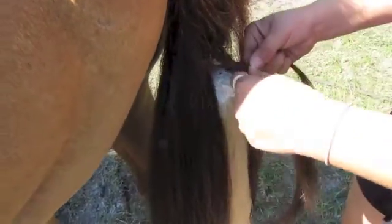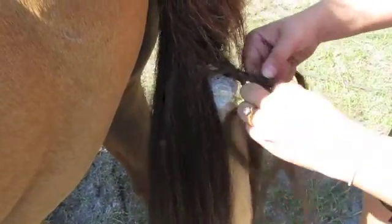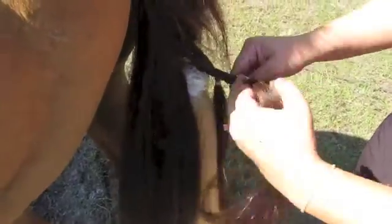The reason being is you don't want the horse's tail extension to get stuck in between their legs. So if you place it on top of the tailbone, the horse's legs won't pull the tail extension in between. So I'm going to put the second rubber band in here.